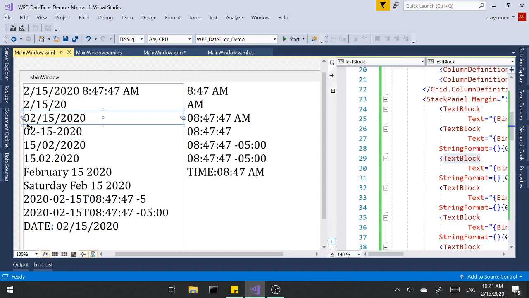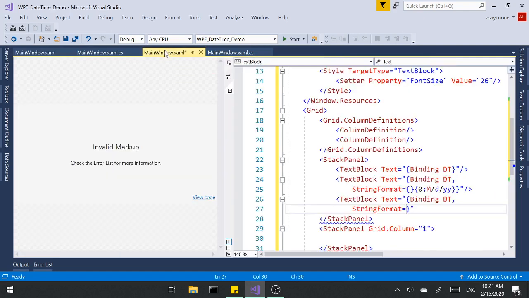This is going to have a 2-digit month, 2-digit day, and 4-digit year. Let's open and close one curly braces, and the second one, and inside the second one we'll say 0, let's say month, 2-digit day, and 4-digit year. And close this out.